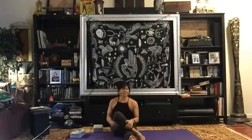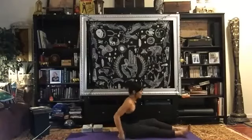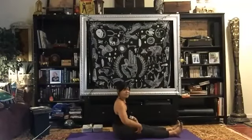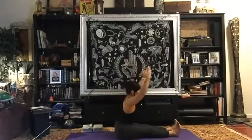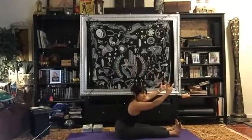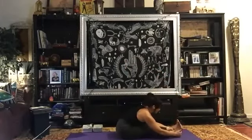Unwind your twist. We're going to go for a deep forward fold. So with the legs extended, back into Dandasana, sitting up nice and tall. We're going to reach the arms up over the head. We're going to lead with the heart. Again, soft bend in the knee. And we're going to send our hips back, straighten out that back, and fold forward.